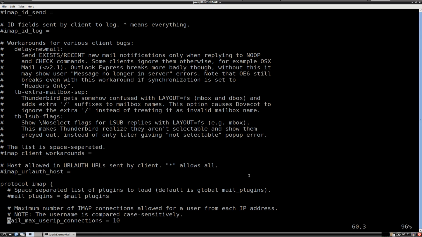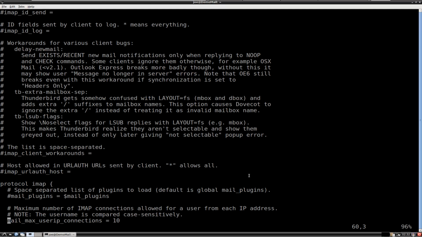That's basically the maximum number of IMAP connections allowed for a user from each IP address. So it's not that a user can have only 10 simultaneous connections from different clients. It's that a user can only have 10 connections from one IP address. So if they're logged into 10 different web clients, they're going to have problems after that 10th one.